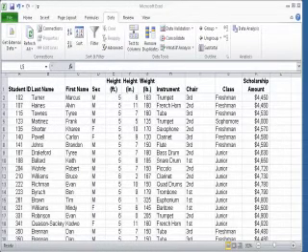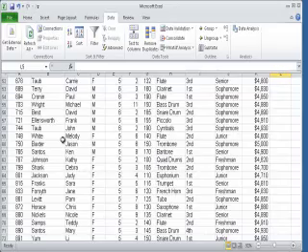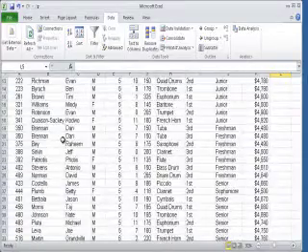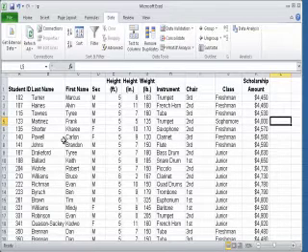Sorting data, a way to take a lot of data. In this case, the spreadsheet that we're working on here has 76 rows, and it's a lot of data to work with. A lot of it's off the screen. How can I organize this data to come up with some useful information? So the first thing we're going to do is some sorting.